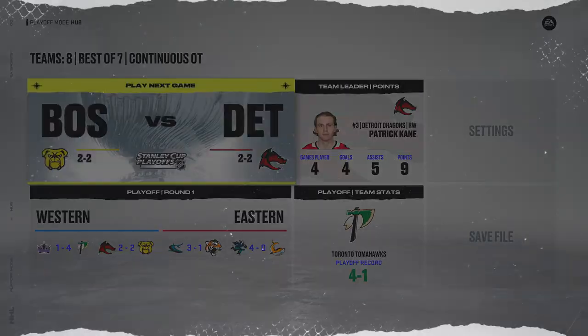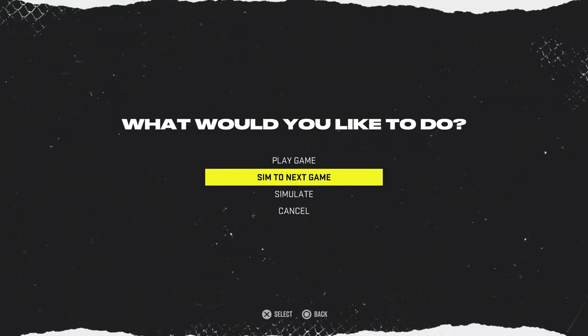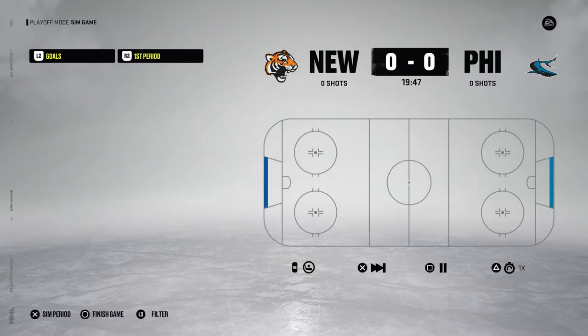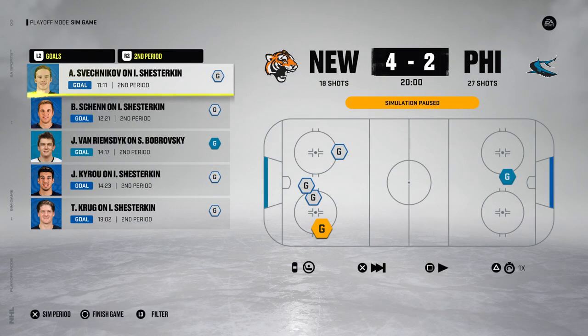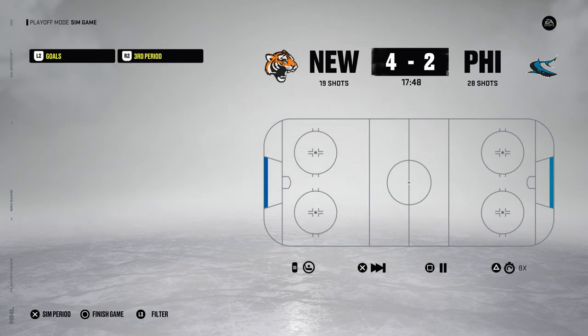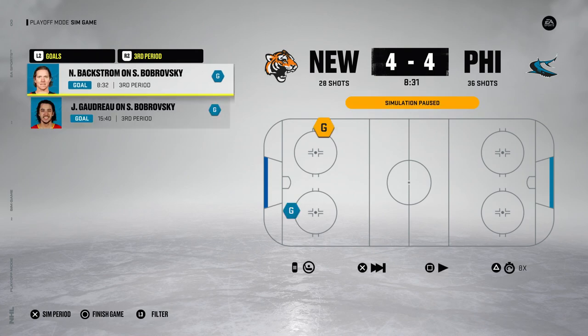So we got the Dragons and the Bulldogs. This is an elimination game — the Finns could take out the Tigers here, and they are off to a good start. What a comeback — incredible second period from Newfoundland. They only have 19 shots as well. The Finns tied it up and there is five minutes to go. The Tigers had a two-goal lead coming into this third period, and they kind of blew it.